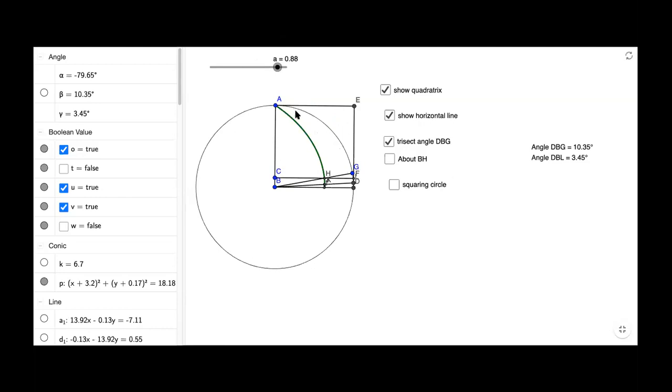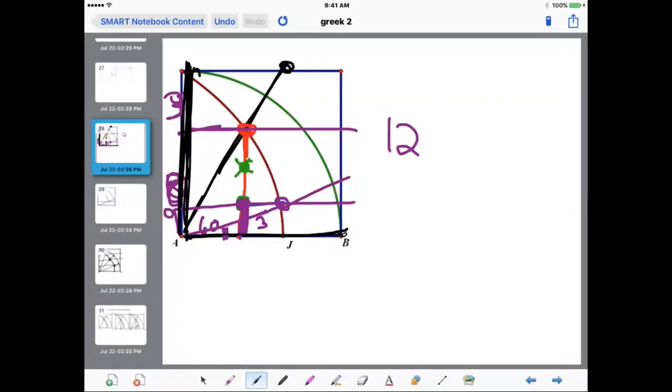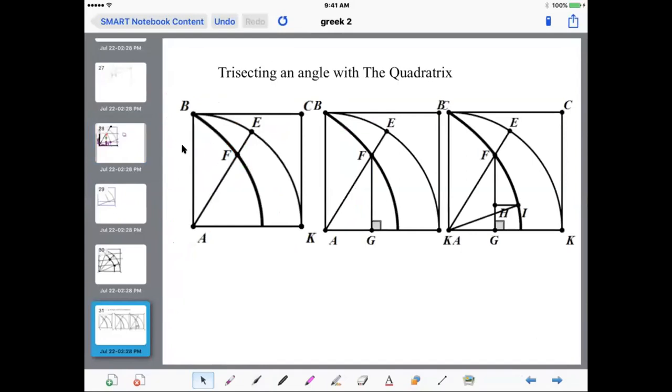It's not so important that you know that. These proofs for this course, I like to let you know them, and I want them to be things that you think about. But if you're struggling to understand the proof, but you were able to calculate out the numerical values before when I put them up, I think that's the most important thing. Here's a picture of the trisecting with a quadratrix.